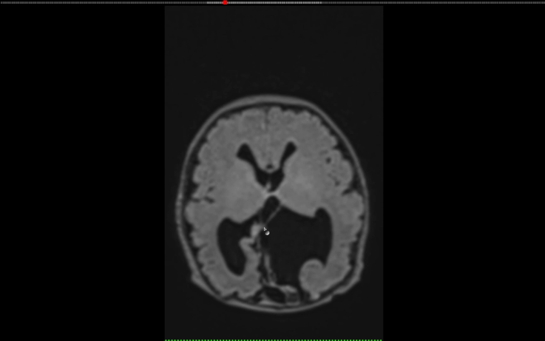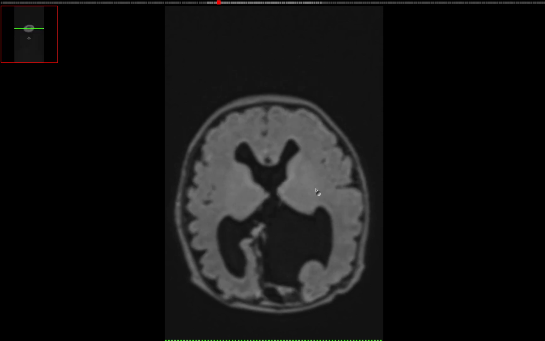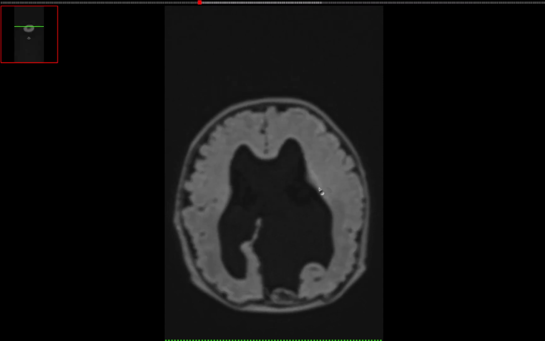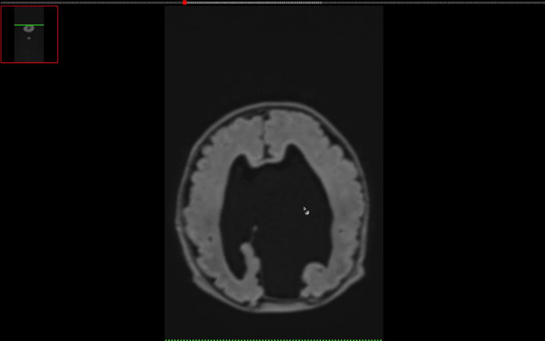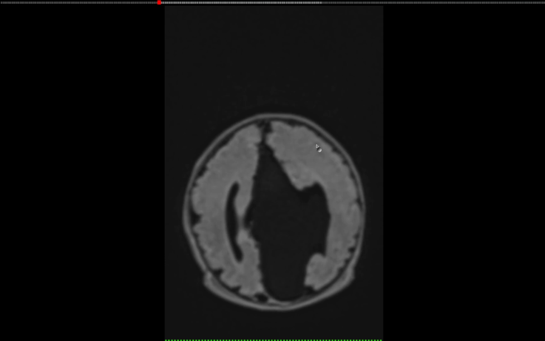Actually, the hippocampal commissure is usually better appreciated in the sagittal image just below the splenium of the corpus callosum. But here, there is a distortion by the mass effect of the cyst, and we can trace it by following the fornix and the crura of the fornices. The area that connects both crura of the fornices is the hippocampal commissure. So in this patient, the only part of the commissural fibers that is missing is the posterior aspect of the corpus callosum, while the anterior commissure and the hippocampal commissure are intact.